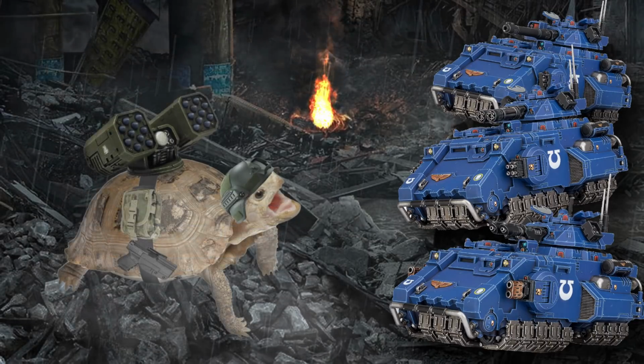Now moving on to the chapter-specific synergies. I'm actually going to go ahead and gloss right over a bunch of these chapters. Unfortunately, they just don't have much going for them. Either they don't have a lot of vehicle-specific synergies, or there's not really much in there. Blood Angels, Raven Guard, Flesh Tearers, none of them really do much with vehicles.